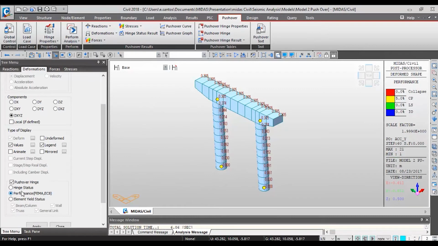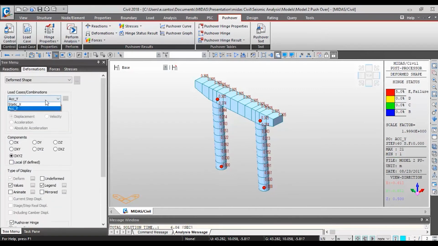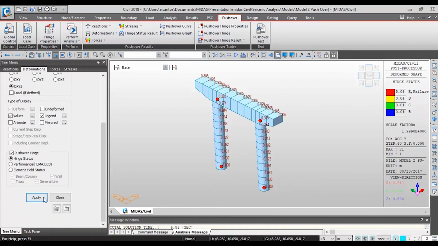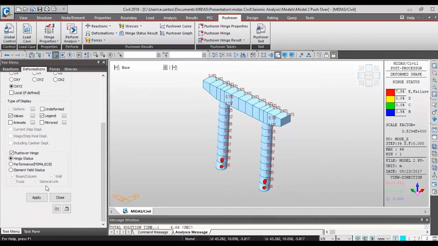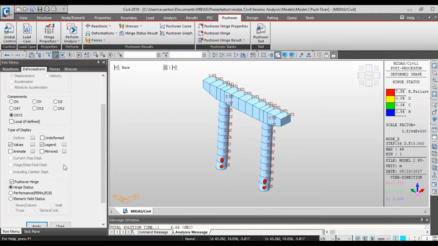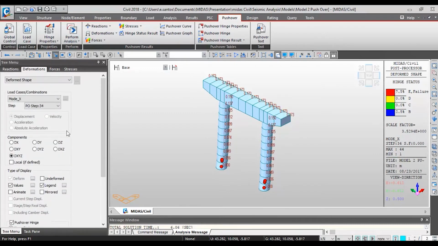These are the hinge statuses as per FEMA, and for each one you can tell the hinge status for each one of the steps.